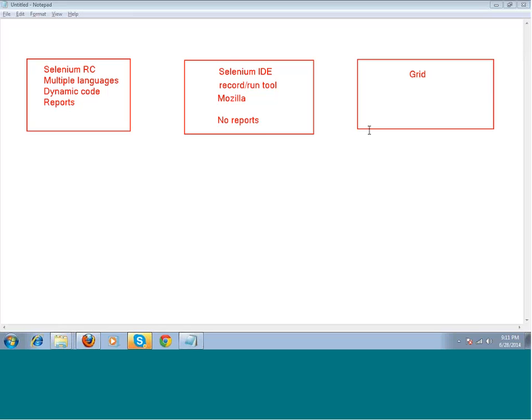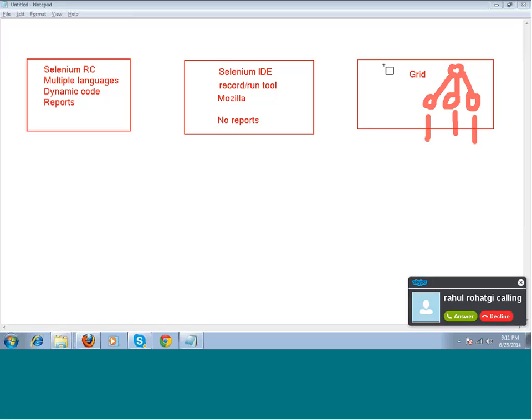GRID helped to run the Selenium RC scripts in a distributed environment. In GRID we make a central node and connect multiple other nodes to it. If you have 3000 test cases, you can distribute them as 1000, 1000 and 1000 and execute your test cases in a faster way. Or on one node you can execute on Mozilla, on another node on Chrome, and on another node on IE. So this is the basic history of Selenium. That's what came to the market initially.